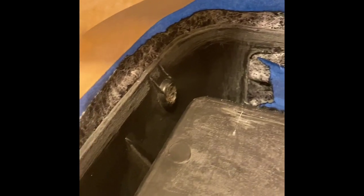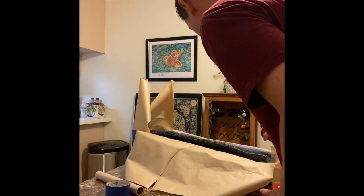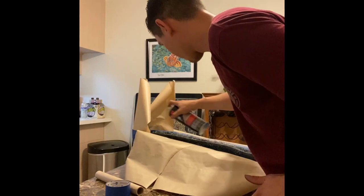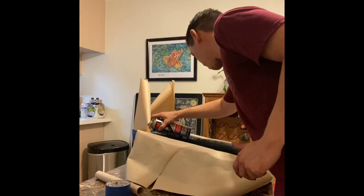Our main goal here is to make sure that we don't get any excess glue onto the good side of the material. So that's why we have the tape and the paper here to kind of create a little barrier. If you do get adhesive on the good side of the material, it does not come off. You will see it. I mean, you may be able to get most of it off, but you'll still see some of it there. So take the extra time and make sure that you mask off the area properly.